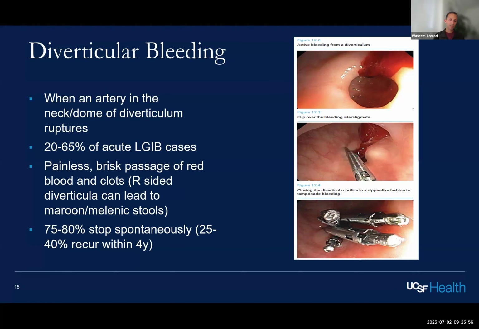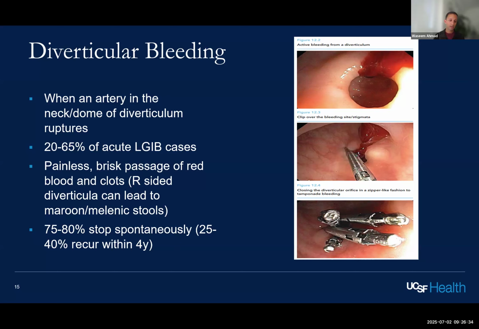It is important to know if someone's had a diverticular bleed in the past, they're very likely to have a recurrence, anywhere from a quarter to a third within the few years that follow. What I would say is if someone's had a history of multiple diverticular bleeds and you know that in the past has gotten a CTA with embolization, or they just had a colonoscopy, you already know what their colon looks like and everything else bad has been ruled out. That might be a patient that you could probably just monitor.